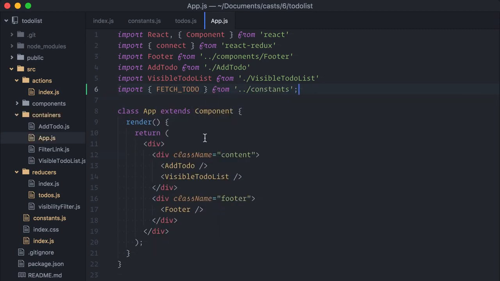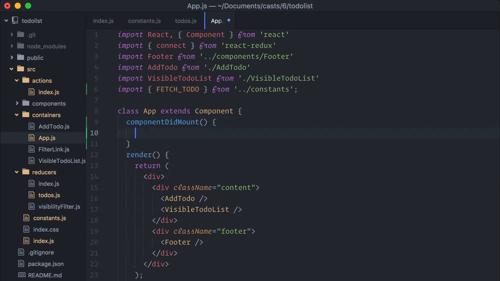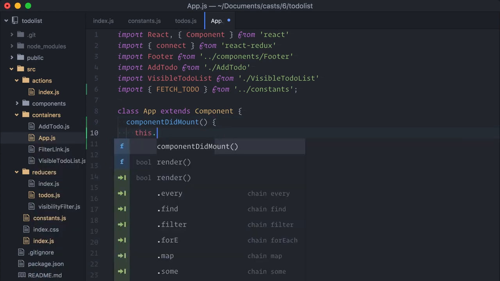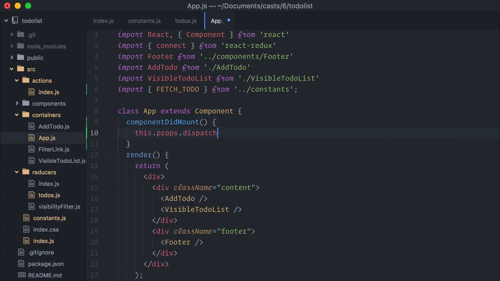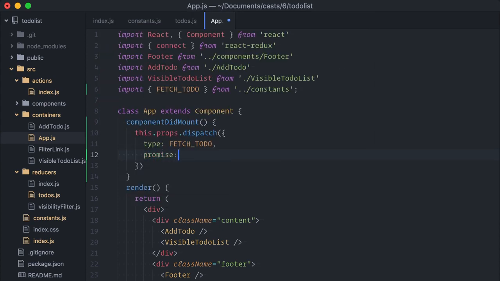So I will open my app container here, I will import fetchTodo. It is already a container file augmented with connect, so it has access to dispatch. I will add a componentDidMount lifecycle method here, then I will dispatch an object directly here, for the sake of testing. An object with type fetchTodo and a promise. Now, the promise will be returned by the fetch method. I'm fetching from one of the many backend implementations from todobackend.com. It's a site that showcases backend implementations with different stacks using to-do as an example.